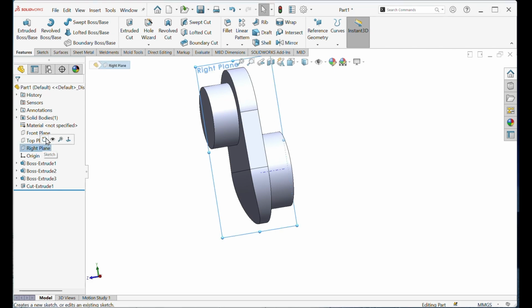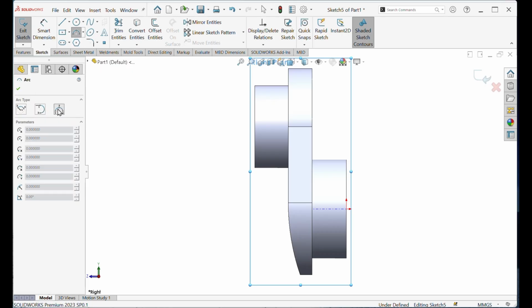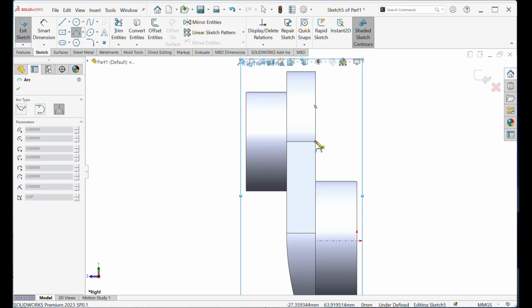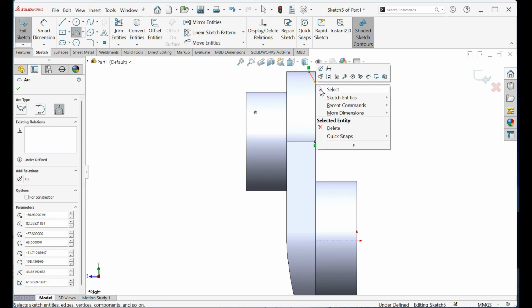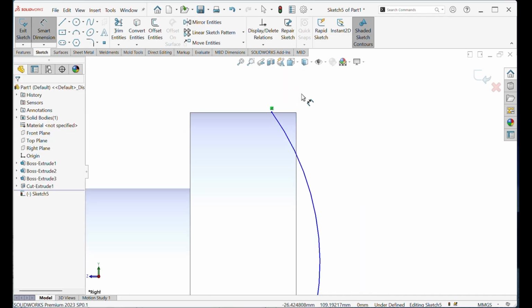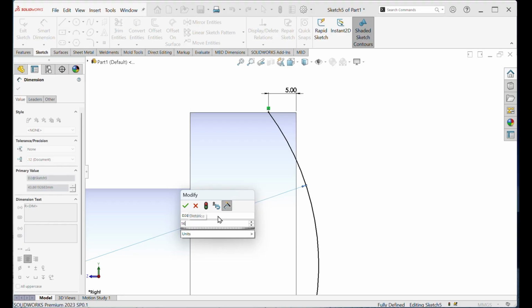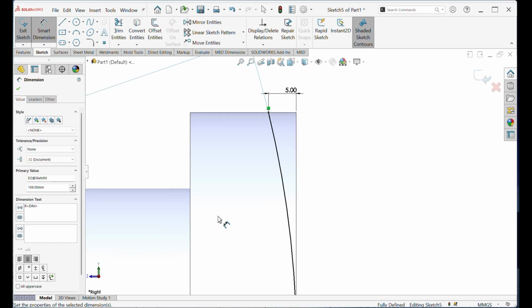Click on right plane again, sketch, 3-point arc, smart dimension 5, radius 169, okay.